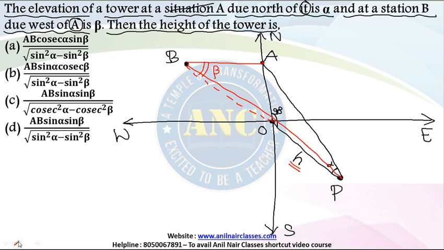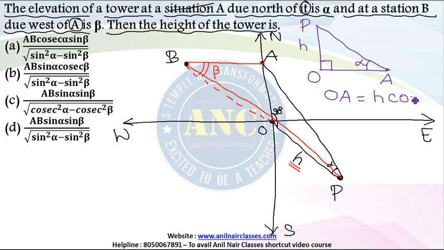Now if you cannot understand diagrams like this in a visualization format of 3D format, nothing to worry, sir. Height of the tower is OP, right? That is nothing but H. There is some point A, and this is making an angle of elevation of alpha. This is 90 degrees. Same as the previous problem, OA is equal to H cot alpha. Exactly similar to my previous problem.